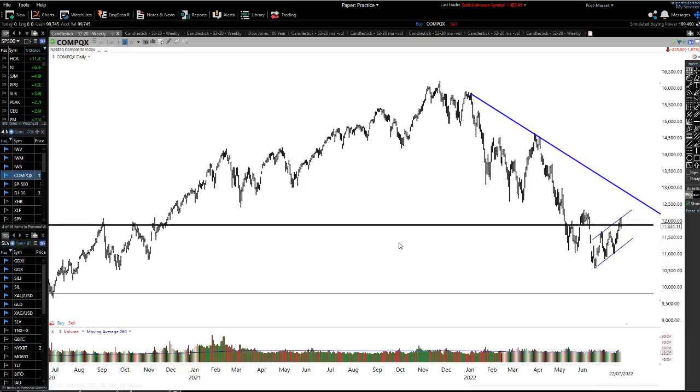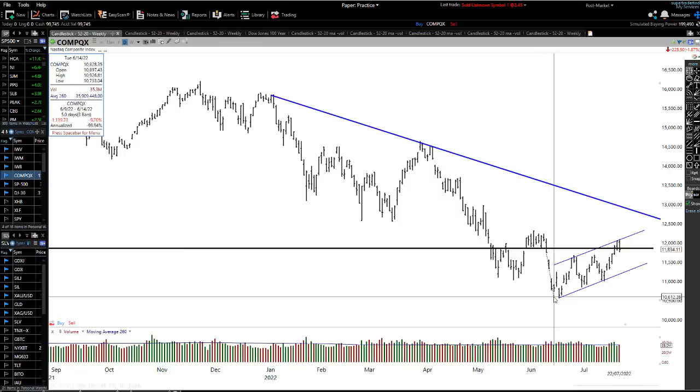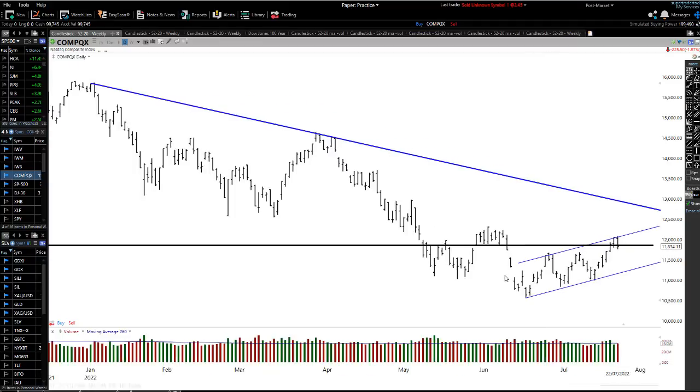that's actually probably a pretty strong area back here. You can see back in 2020 we had a lot of resistance through there, and then it broke back up, and then coming back down you can see it actually rejected it through there. We found a lot of support through there as well, and then we broke down, and that's when we started seeing the free fall. And now we're pretty much right at that level.